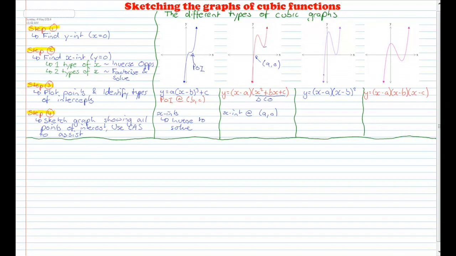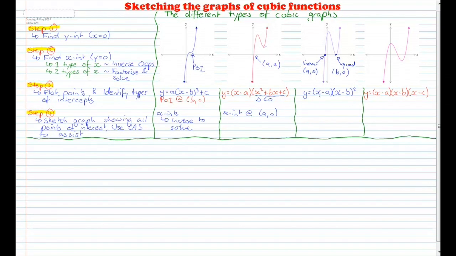Now for this graph here, it's pretty special because as you can see, we've got an x-intercept here and an x-intercept here. Now what we can think of this as is sort of like a linear intercept, and this is kind of like a quadratic. Now the reason I say that is because this intercept here is at the point A, so therefore that is going to be at a, 0, and this one here is at the point B, it is b, 0. Now how do we know which one's which?